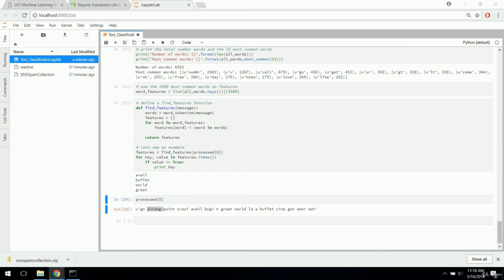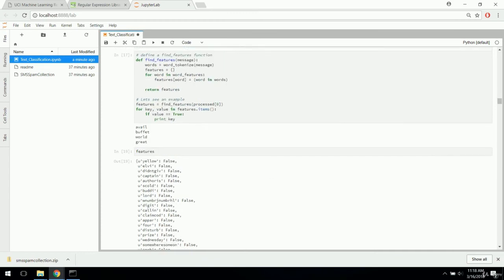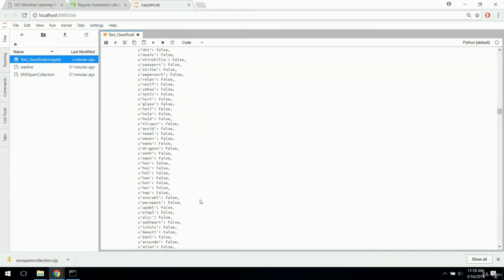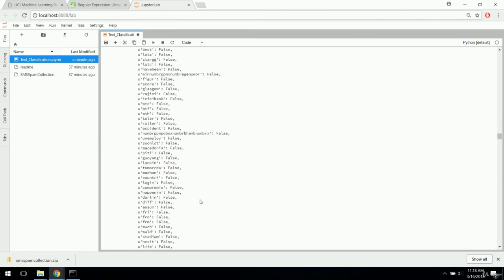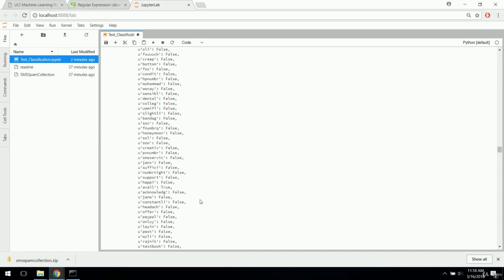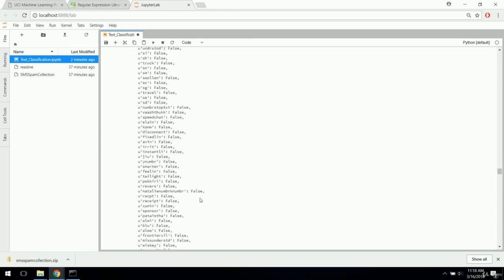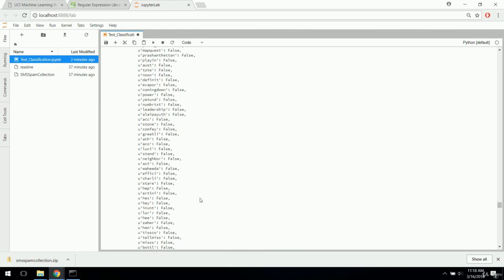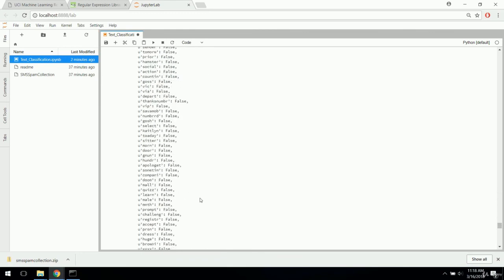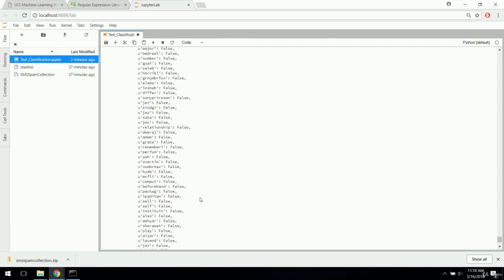All right. And we can actually print out all of these. If we want to just look at all of the features, we can just print off the features that we just generated right here. So if we print this off, this is going to be a list of all of the 1,500 most common words and whether or not they are contained in the text message. So that makes sense why these are all Boolean, true or false, and we should only have a couple true. Then again, this is a big list.